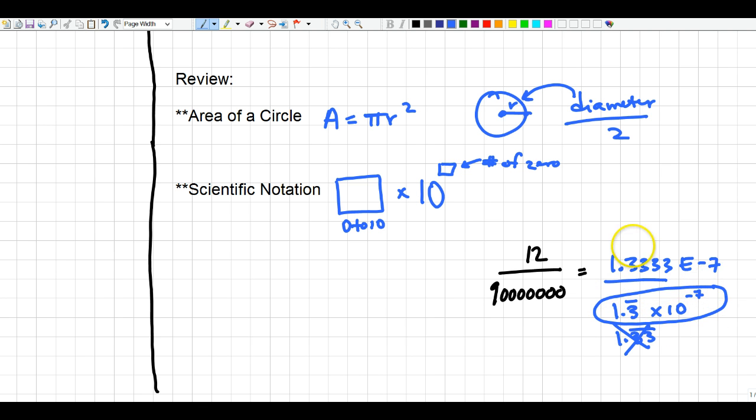So the first one that we have written here, this would be what the calculator would say, and this would be how we would write it on our paper. If you're asked to write it not in scientific notation, you would need a little bit of scratch work or scratch room here. So I'm just going to write my 1.3. And I'm going to ignore the repeating for now because I am going to be rounding off the number.